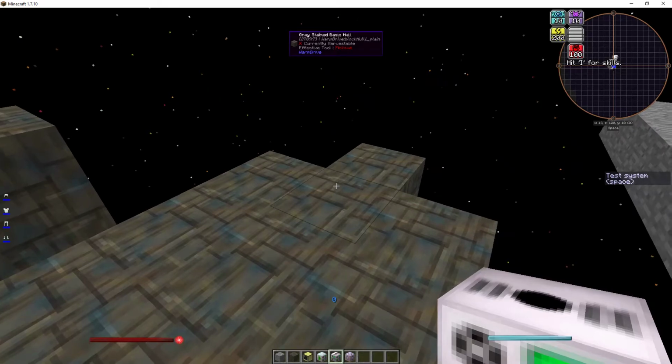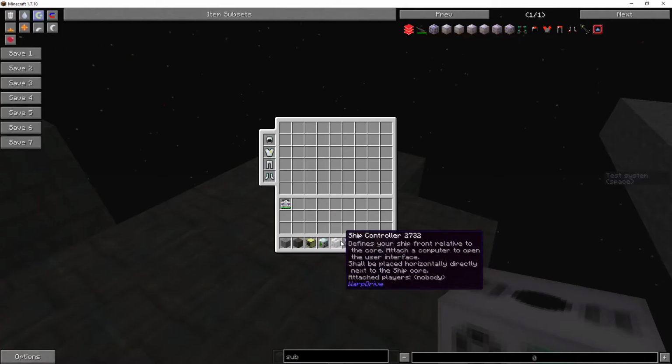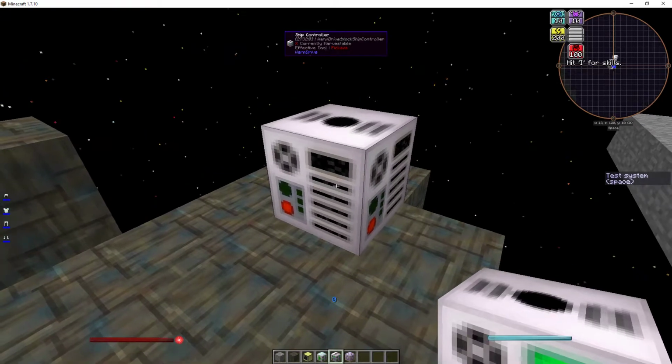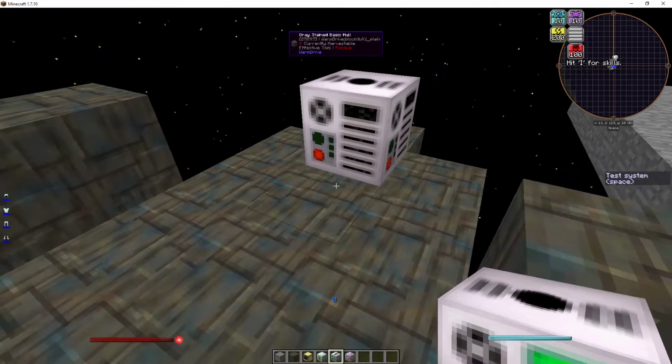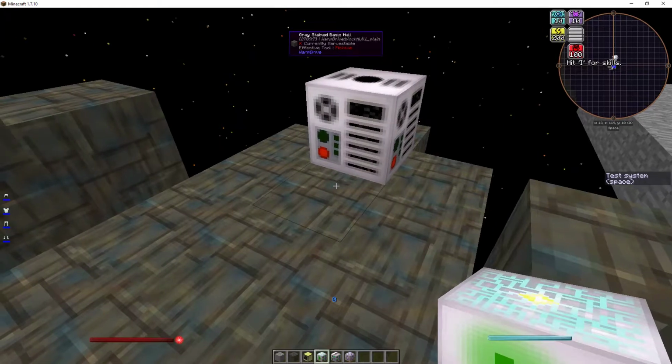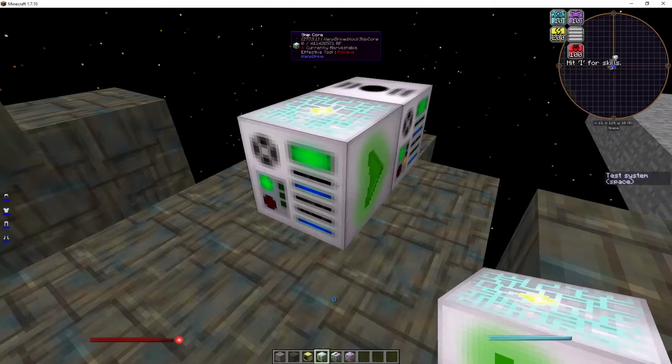So first, I have a ship controller here in my hand, and I'm just going to place it down right here. I preferred the ship controller in the center of my ship, so that way when I'm putting in dimensions for my ship, it is much easier on me. Also, we have a ship core, which will go directly behind the ship controller.